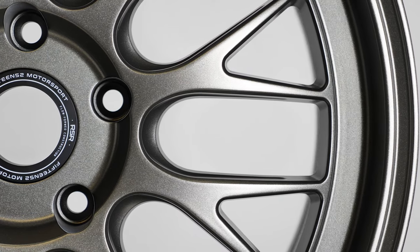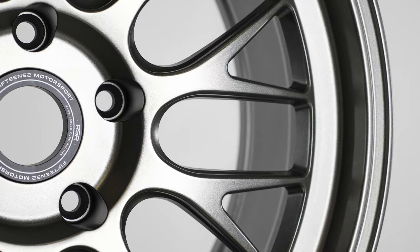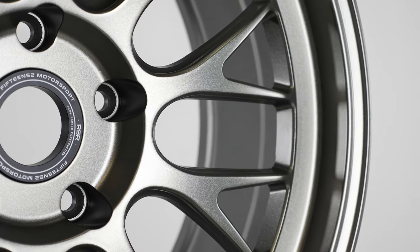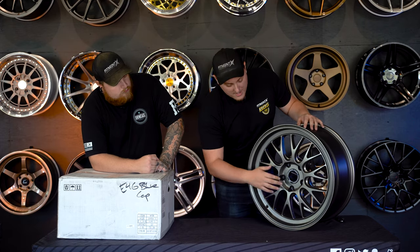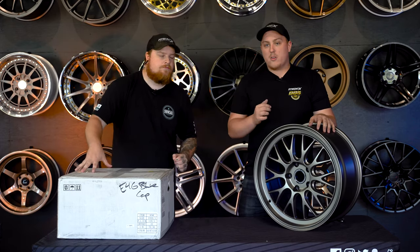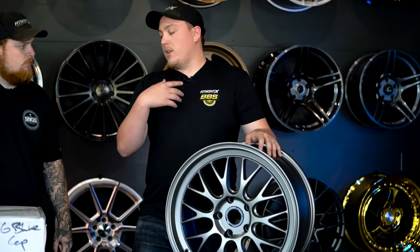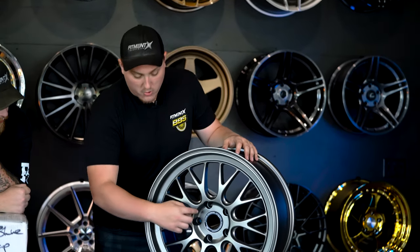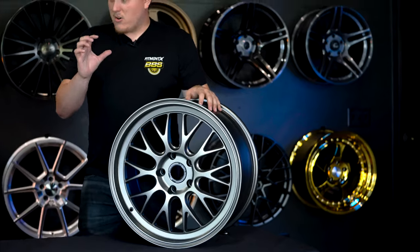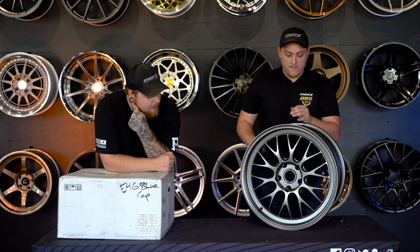One thing they mentioned when we were talking to 1552, they said they were going to send us some samples, and they have this ring here. This one has a black ring on it, and what they said is that this comes standard. Now, if you have a directional tire, say you're at the track or swapping out tires and rotating wheels, they offer a red and blue directional engraved center ring that you can throw in here to keep track of which corner the wheel came off of. So you don't have to spend time looking at it, you just swap it quick. Boom, boom, boom.